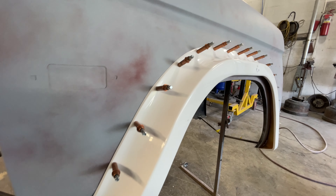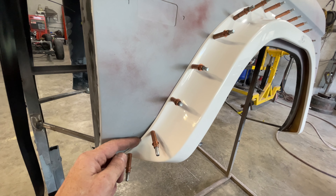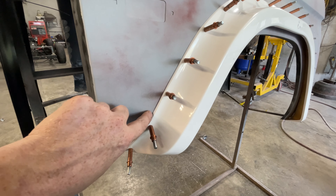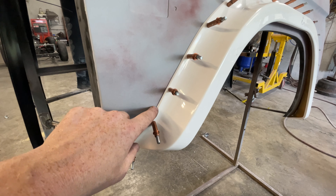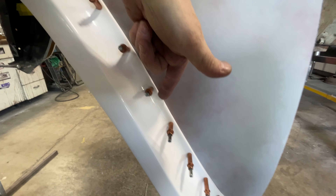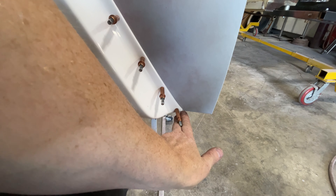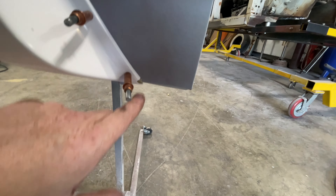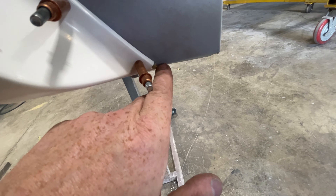I got that thing set pretty good. Both sides are doing this because fiberglass just doesn't fit perfectly — there's a body line here that fades out and bumps up, but through here it fits pretty good. Except we have a crack here — looks like it was actually an air bubble that cracked. We'll have to fix that.